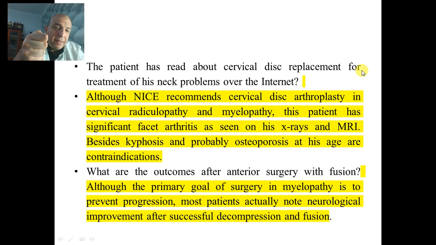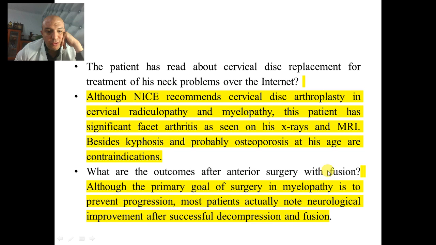We use cervical disc replacement, or in general prosthesis replacement, either for cervical or lumbar, in younger age, when the patient needs to preserve his motion, with one level, and the posterior facet is intact. But for older age, I don't think that he is in need.